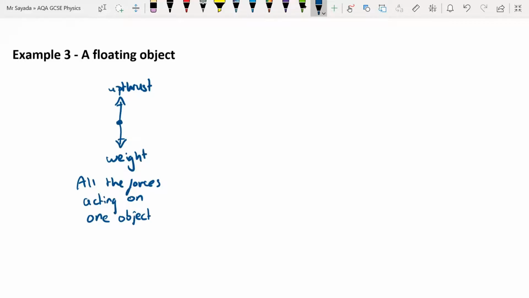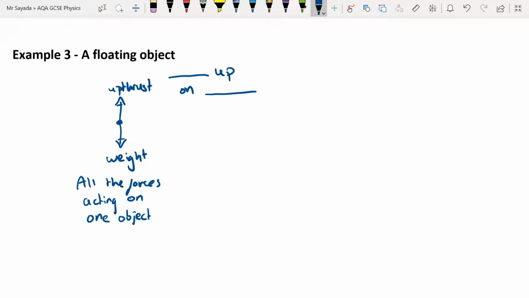So you could think of an object where the weight's bigger than the upthrust, and that would sink. It just so happens that here the weight is equal to the upthrust, but this is nothing to do with Newton's third law. This is just an object where the forces are balanced. Some objects, the forces are balanced, some objects are not. This is not Newton's third law. So what we're going to try and do is find the Newtonian pair for each of these forces. So we've got the upthrust, which is the force of something up on something. Pause the video, write down what you think those blanks should be, press play once you're ready.